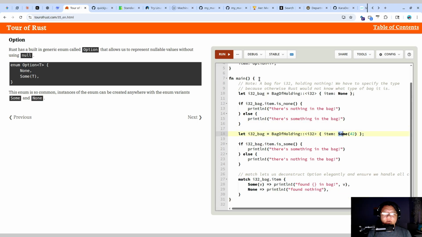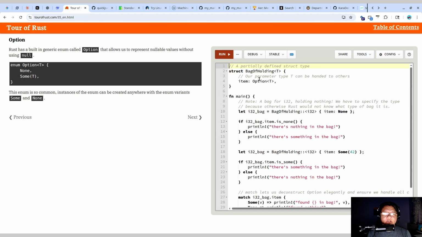Some 42. Some 42. What is Some? I guess it's a constructor for Option.